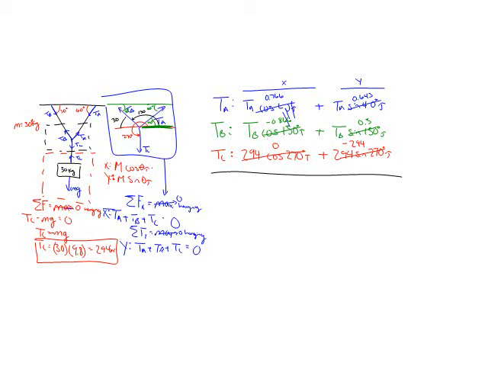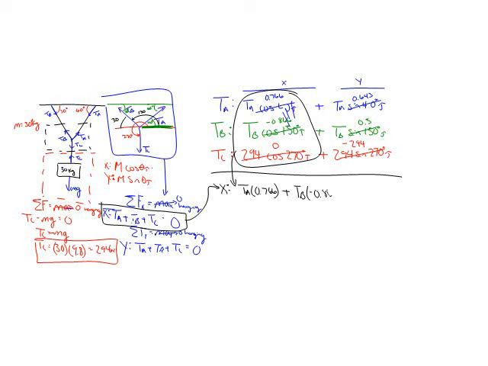Okay, so we're going to look at the x stuff, which is this equation. So here's our x stuff. We're going to do TA 0.766. That's this. So basically we're adding all these things up, right? A, B, and C, and we're setting it equal to 0. So we're going to go TA 0.766 plus TB negative 0.866 plus 0 equals 0. So the 0 is here and here.